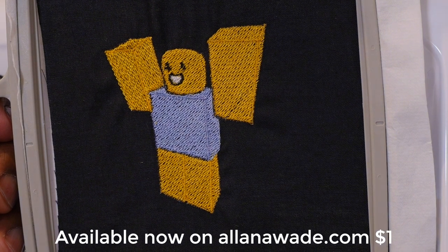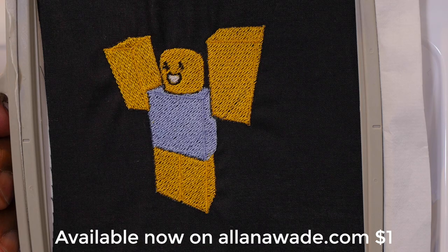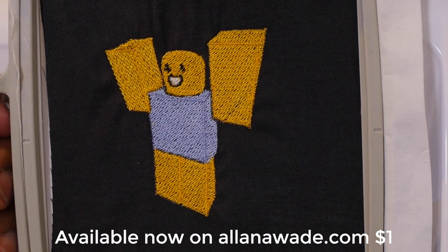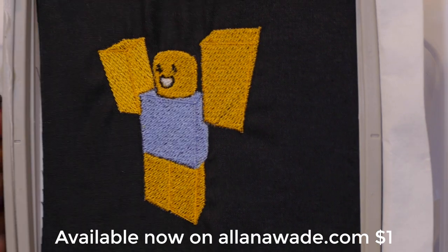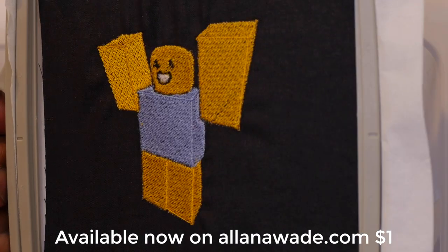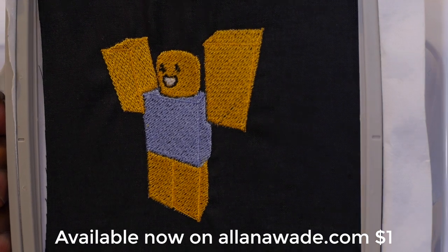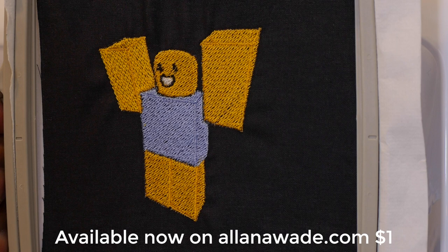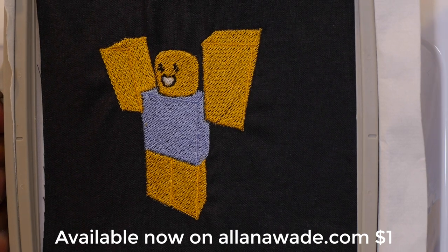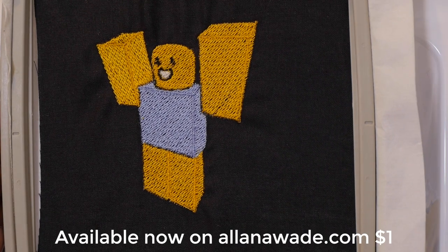I'm gonna close it up real fast, stitch out another one, show you guys that I got it, and that's it for this design. I think the stitch out was pretty good. The stitching order was pretty good. It made sense. See what I'm gonna adjust, actually. So, kinda didn't make sense. We switched threads too much, so I'm gonna do some adjustments, and we'll be right back with the new one, guys.